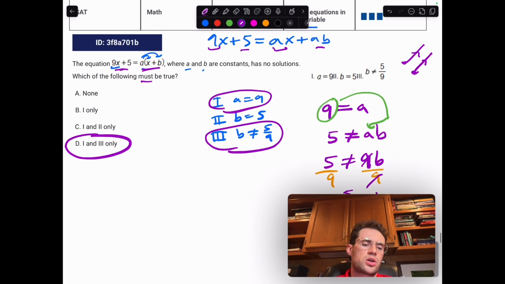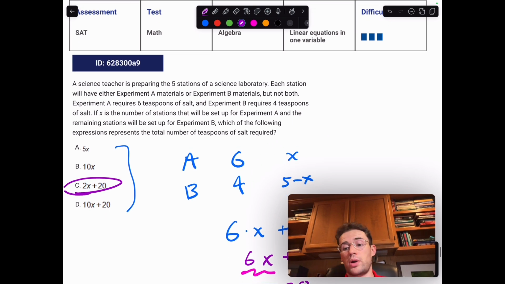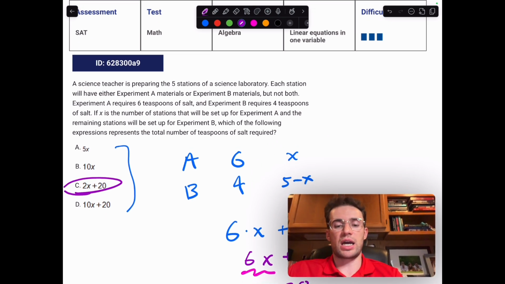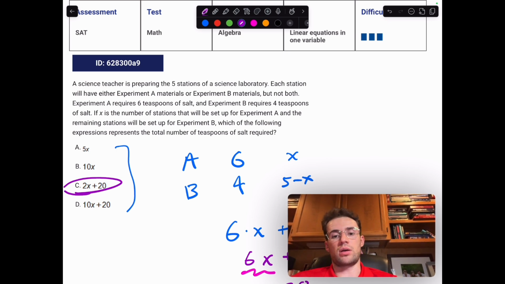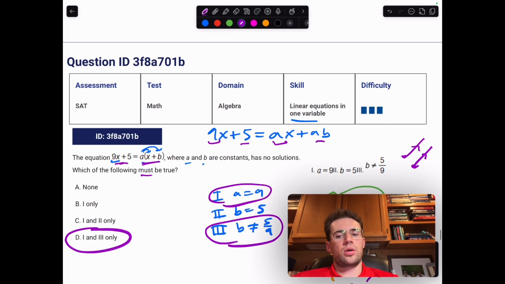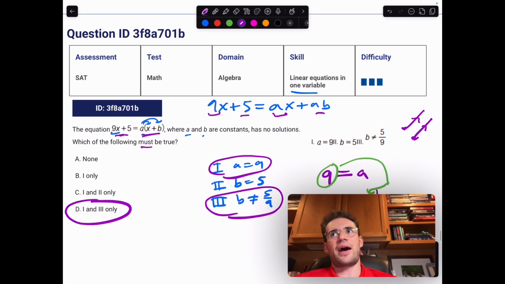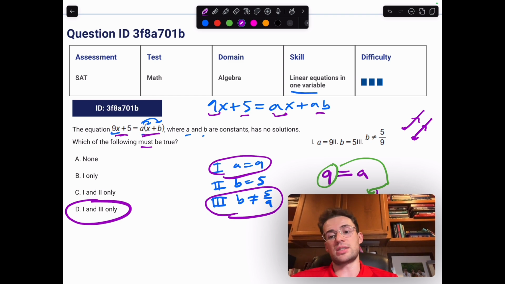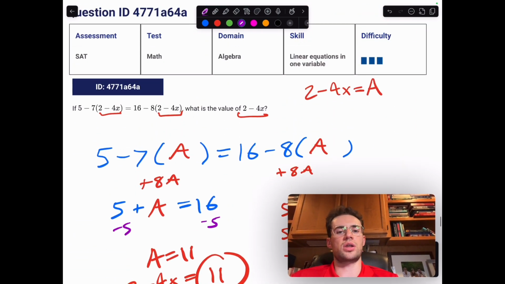It seems like a lot of the hard questions are either interpreting some kind of word problem in the form of a linear equation with one variable, or they had a lot of no solution ones, like basically what would this constant, or what would these constants, have to be to make this have one solution or no solutions or infinite solutions. Just make sure you're very strong in those. Those came up a lot.